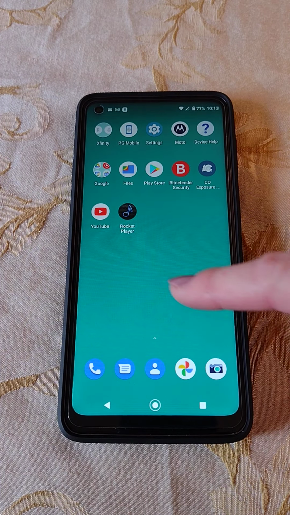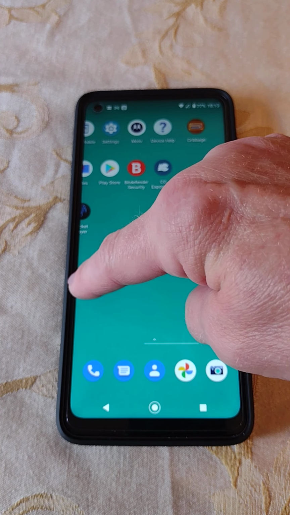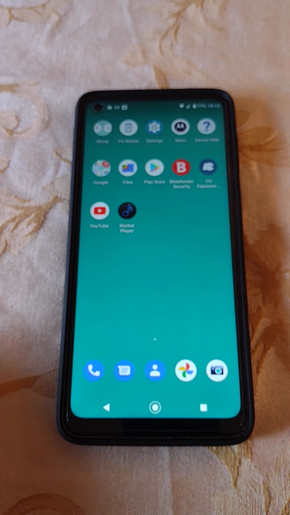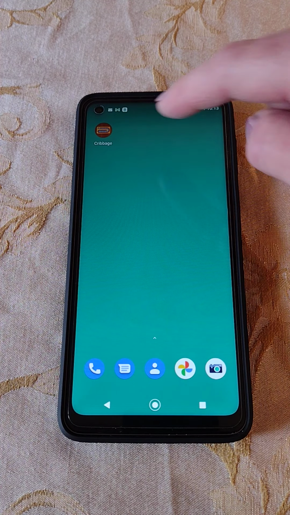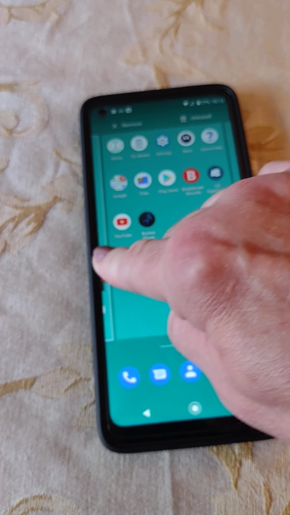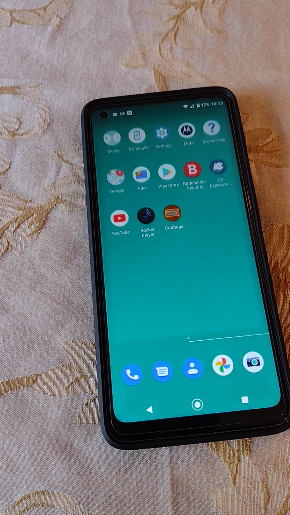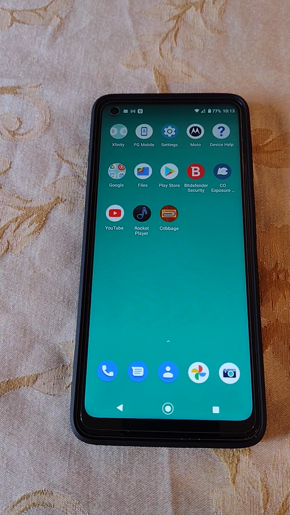There we go. It's shorter and it's in thirds because you've got 3 screens. There's your third screen. Now, to move that little button back, you press it, hold it, and drag it where you want it to go, and then let go. Okay? And now it's back where it was before.